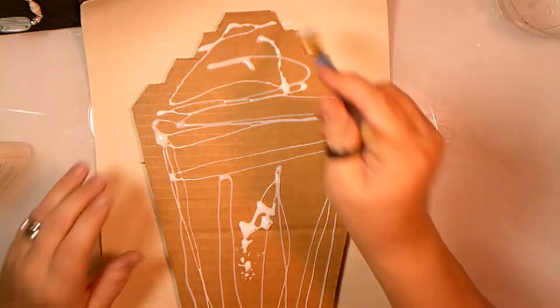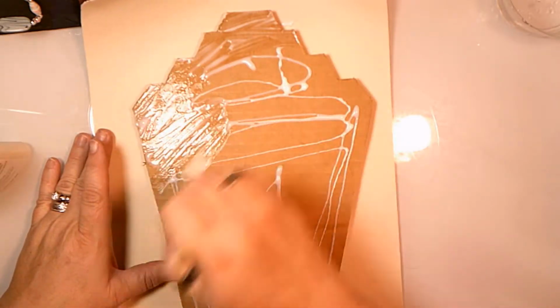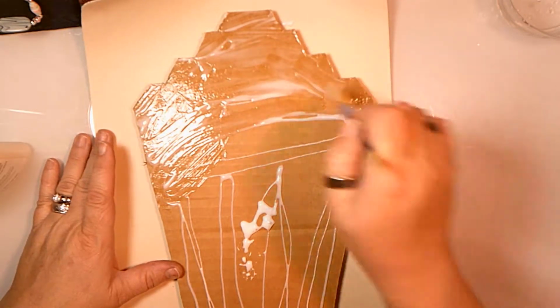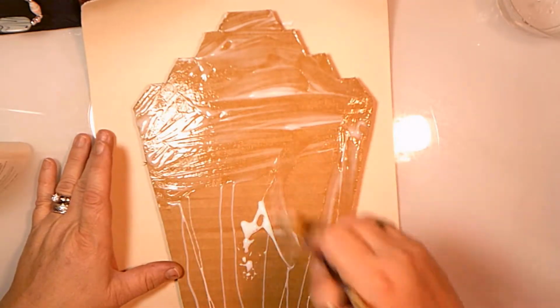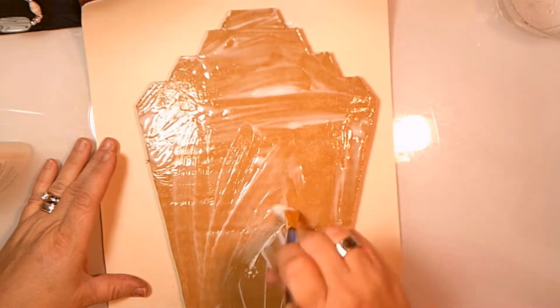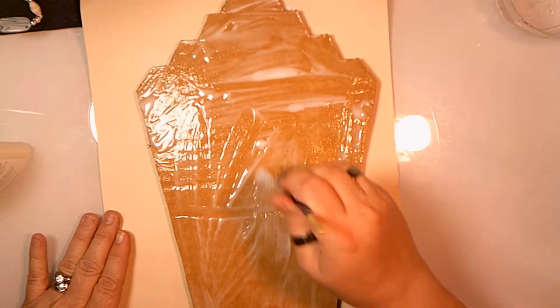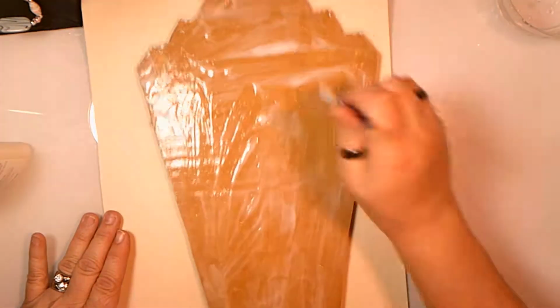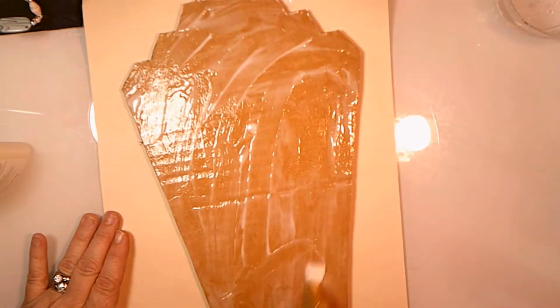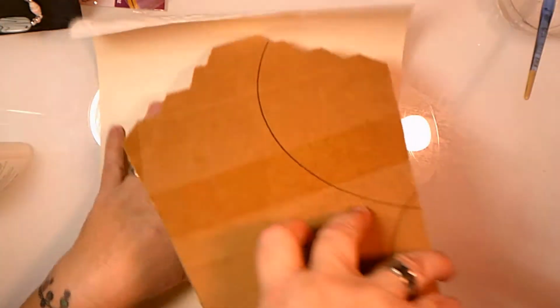So you need glue, and you just spread it all over the front side of this bust. And to me, the thicker the better. That way, also, right here, you can't see it now, but right here was a bent crease. By putting the glue on, the glue happened to help harden it up some more. So once you believe that you've got every inch of this piece covered with school glue, and you could use Mod Podge, but Mod Podge is more expensive.